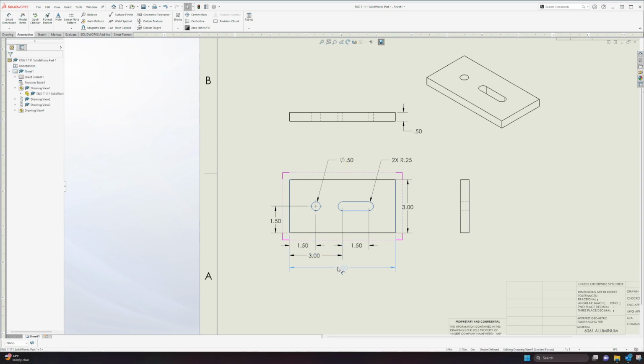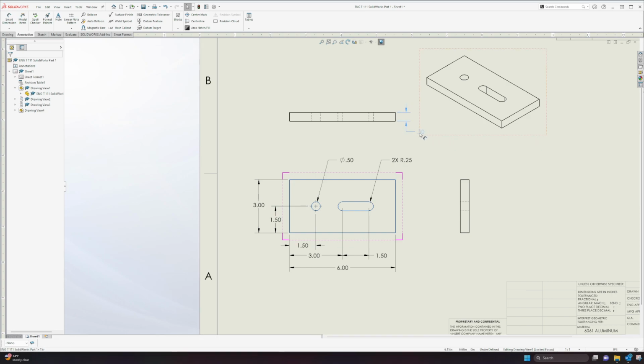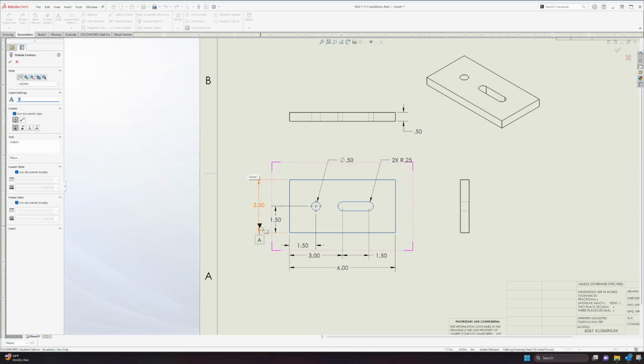All right, so I'm going to go ahead and get this nice, neat, and tidy here real fast. So I'm dragging this out here, left hand side, this one right there. All right, so now I have my dimensions. I'm going to go ahead and add the datums onto the drawing. To add datums, under the Annotations tab on your command managers, we are going to select Datum Feature, activate this tool, and we are going to make this bottom surface of your primary view datum A.